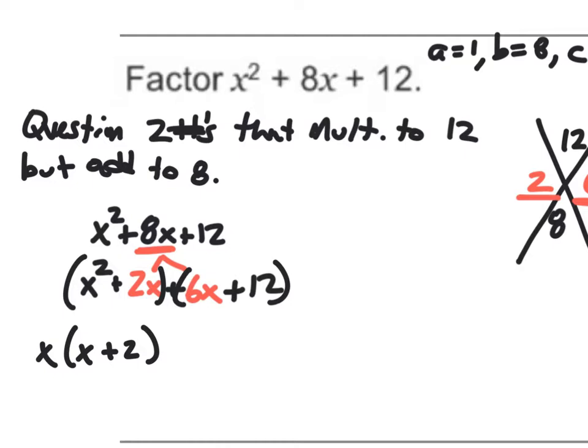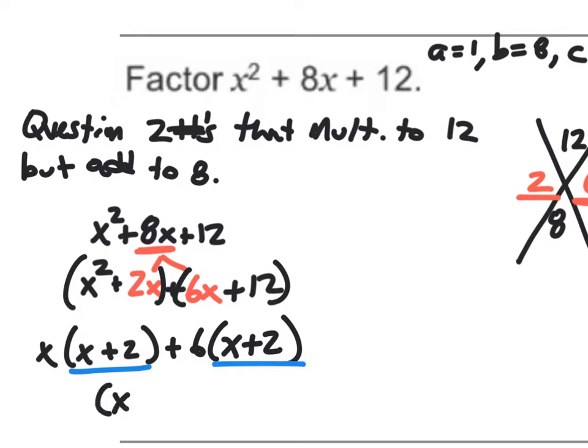Okay? So if you don't know what I'm doing, you may want to go back and rewatch the videos from the last section. Okay, out of this group, I can factor out a common value of 6. So I have a plus 6, and that leaves me with an x plus 2 factor. Now I can factor out a common x plus 2 factor, and if I factor out x plus 2, I'm just left with x plus 6, okay?